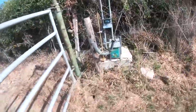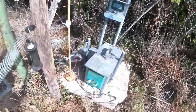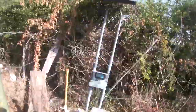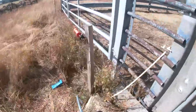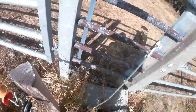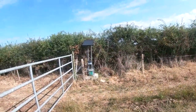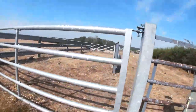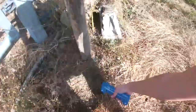So another thing, especially in drought weather, is to check the fence. As you can see, the fence here, we've connected to a solar panel. So all the fences that are away from the house, we'll have one of them solar panel boxes, and that way we never have to recharge the battery ever, and there's always really good power in the fence, as long as there's nothing wrong. So just need to check the fence. There are 6,000 volts, which is good.